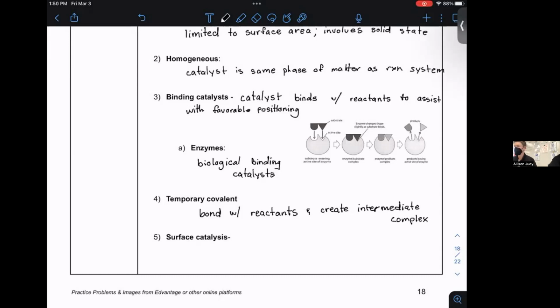Surface catalysis. This is a type of catalysis in general where we see a temporary covalent bond formed with a surface. That's where, for you guys in the future, and for my previous AP students, that is H2 hydrogenation, catalyzed hydrogenation. You form a temporary covalent bond with your platinum surface that speeds up the reaction. For those of you that have no idea what's going on, you will.